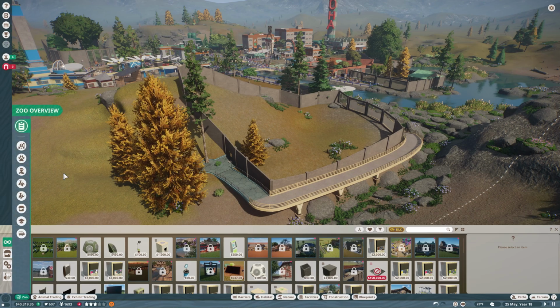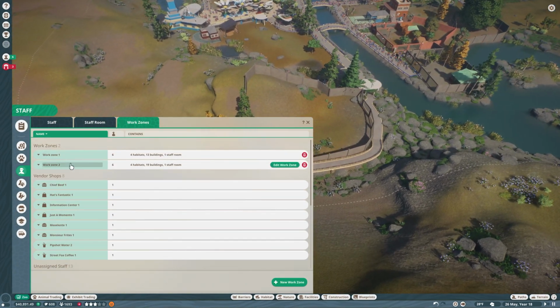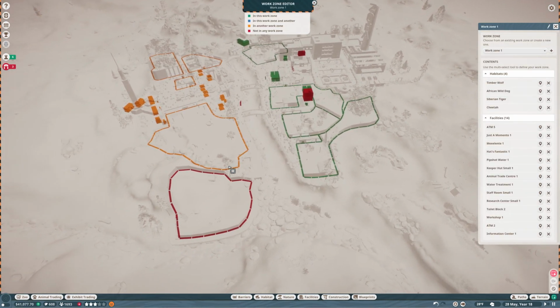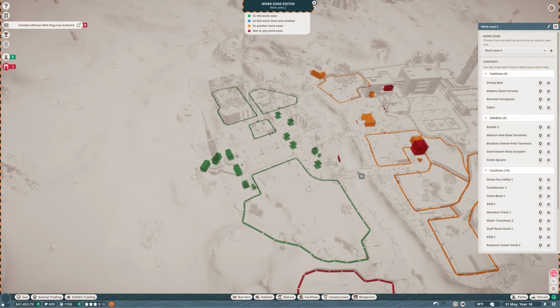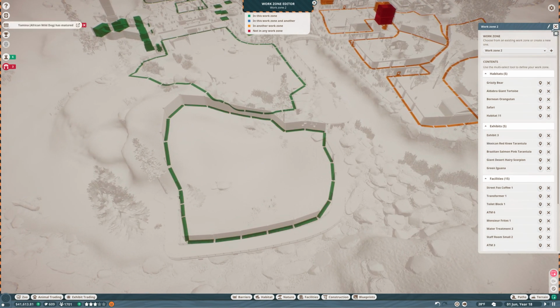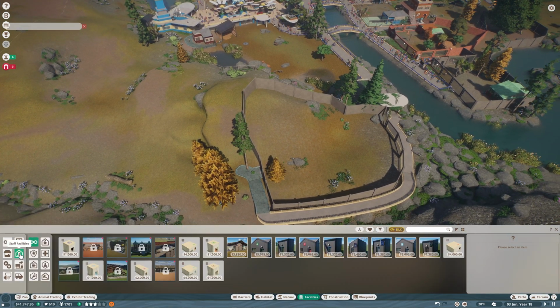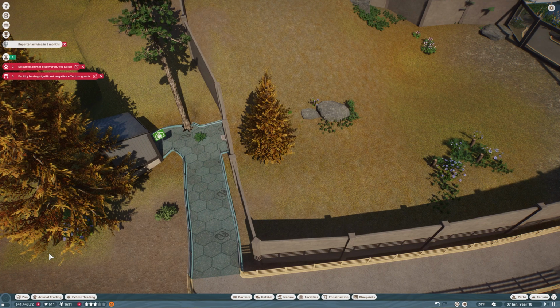Now, this staff area. Work zone. Work zone 1 is way over there. Work zone 2. I mean, this would work for work zone 2. Yeah, I guess we could make it work. Staff rooms and stuff are going to be a long way away, but we'll get this in here. Let's get a keeper hut in here as well. There, and then we can get this in here.